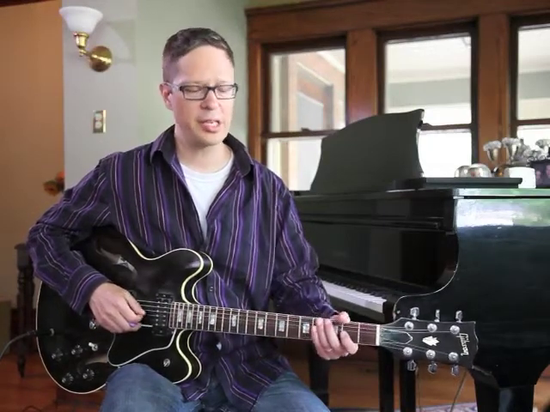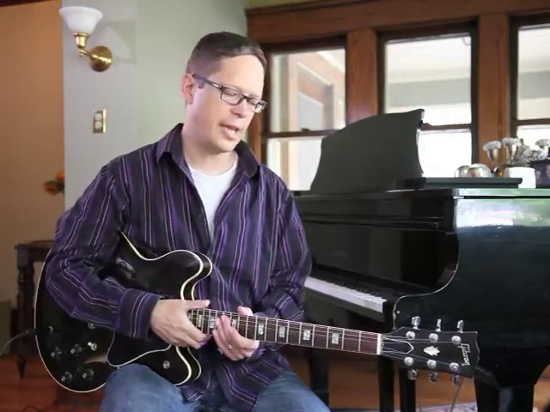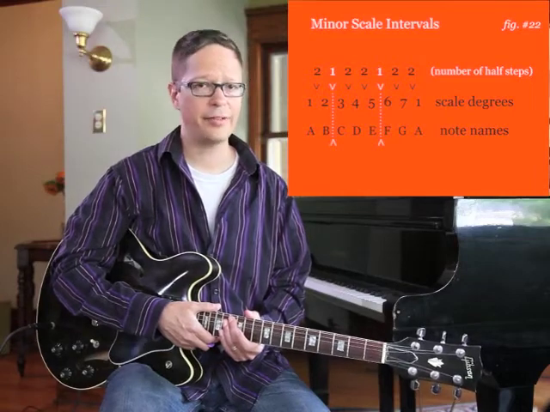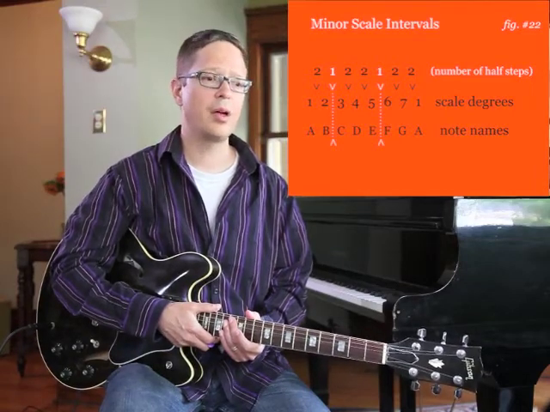So if we're starting on 6 and calling that the root, but all the whole steps and half steps are still locked in and married to the original version that we take from the major scale, we get a new assignment of whole steps versus half steps. So the one for minor is going to be whole step, half step, whole step, whole step, half step, whole step, whole step.